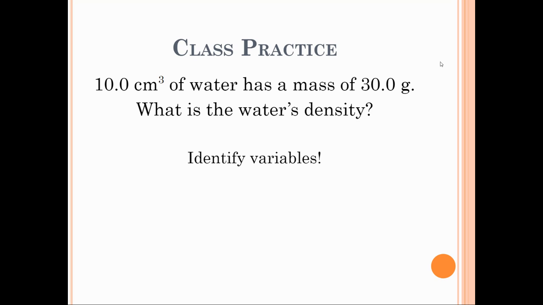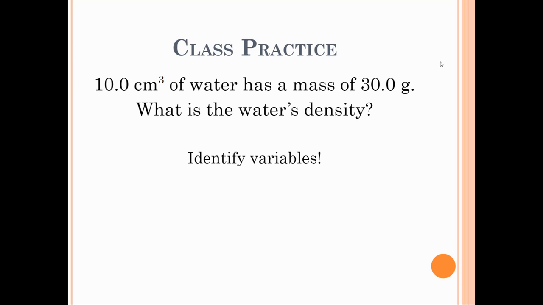All right, so an example: 10 centimeters cubed of water has a mass of 30 grams. What is the water's density? Well, this is a fairly easy example, but we'll do some more in person, or I'll produce another video showing some other ones that are a little bit more difficult.